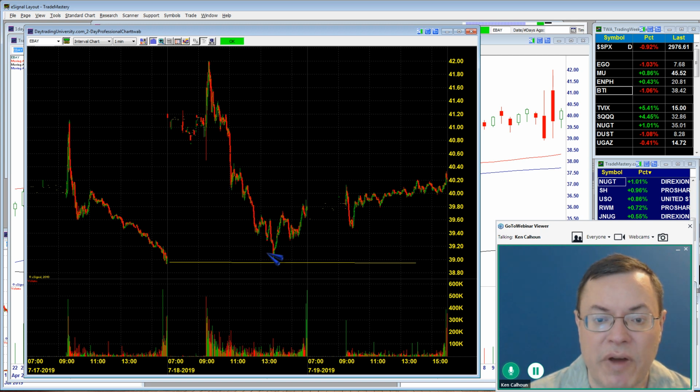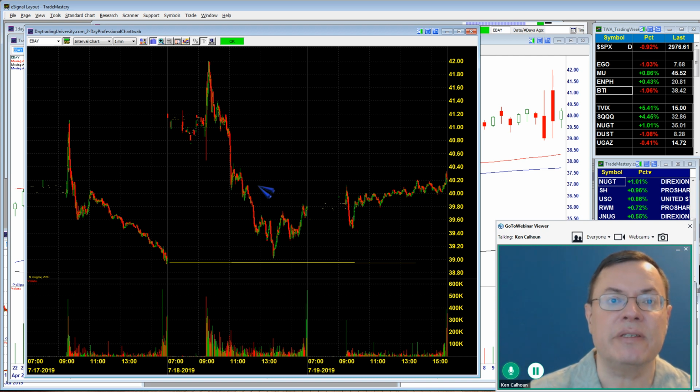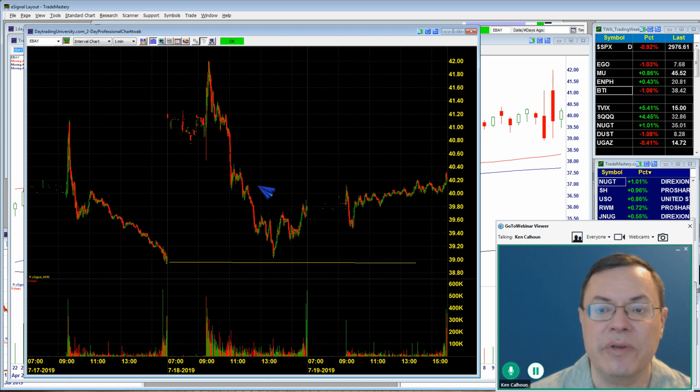If I were to follow my rules and just take the one trade of the day that I should have taken, it would have been the bounce off the previous day's low, support off the whole number 39. So long at 39.20 would have worked into the close with resistance right under 40. But anyway, these kind of charts with big ranges and highly volatile, potentially lucrative trade setups are the ones you want to focus your energy on, right?